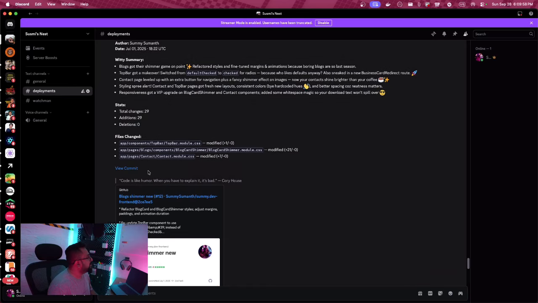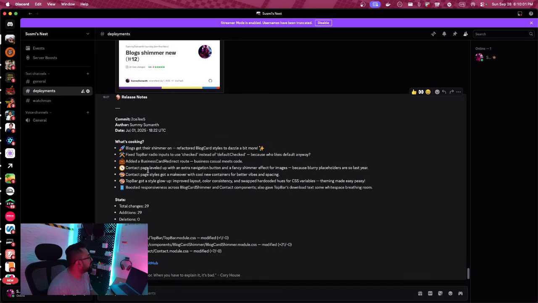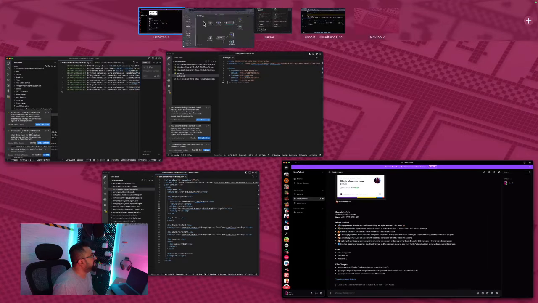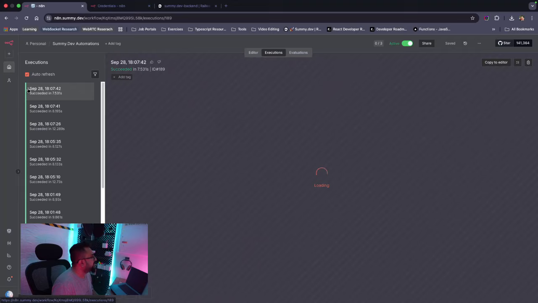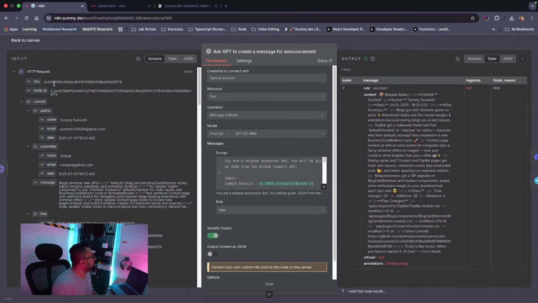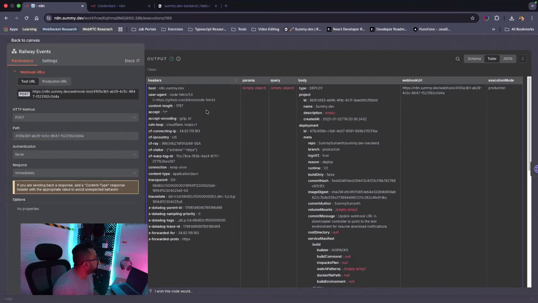Why does it keep showing me this? The commit message was different. Why is it triggering this thing? I need to debug that. Yeah, this is the one which it might have triggered. Let me see what that was. Something is not right.